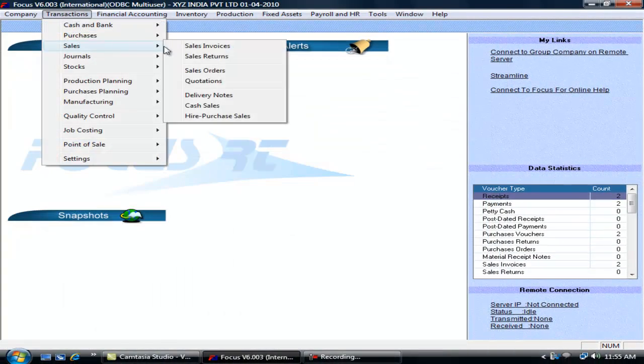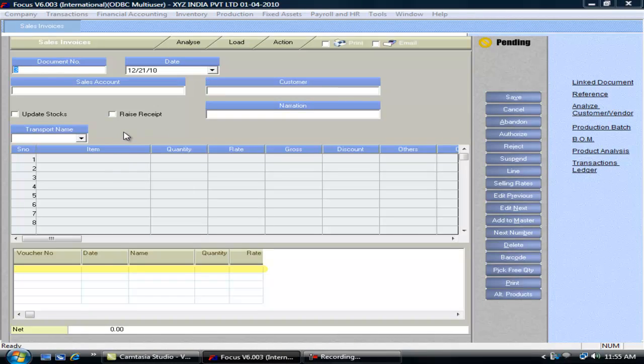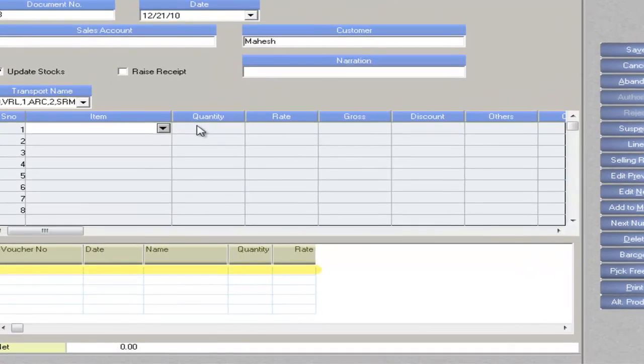Now in a sales invoice, previously we sold the laptop to Mahesh at 33,000. Now when I prepare a new bill to Mahesh, and if I select the same product, then it will display the selling rate as 33,000, so that we can bill Mahesh at the same price. So that was the second assumption.